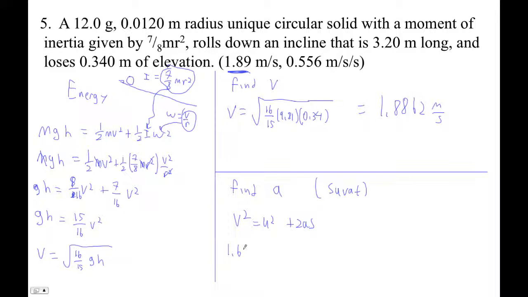All right, so I'm going to use V squared equals U squared plus 2As. And 1.8862 squared is 0 squared plus 2 times A times, and then how long is the plane? I guess it's 3.2. Okay, so I'm going to square this number, divide by 2, divide by 3.2. And I'm getting 0.5559, which reasonably I guess this could be that same number.